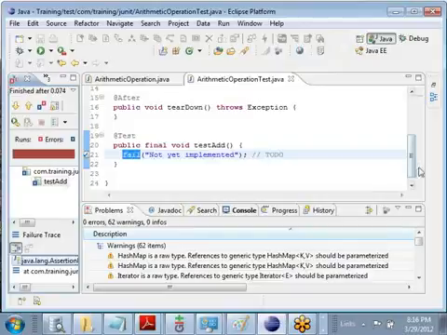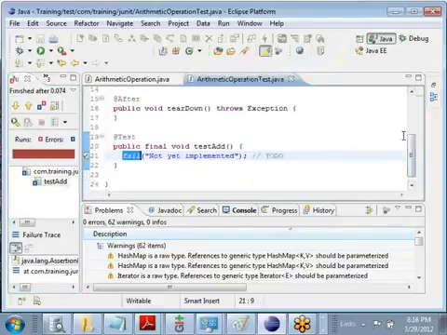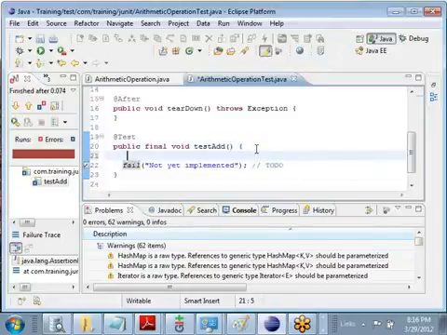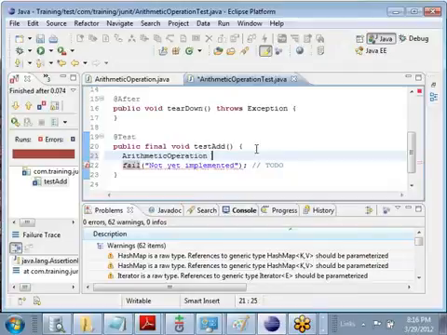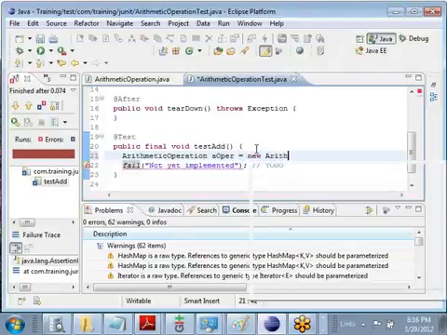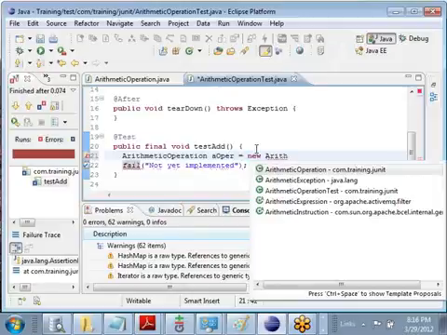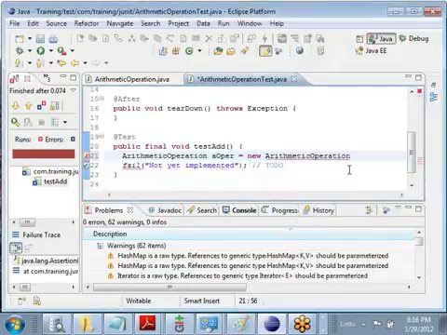So what I can do here is, I can create an object of arithmetic operation. I just created a short form for it.